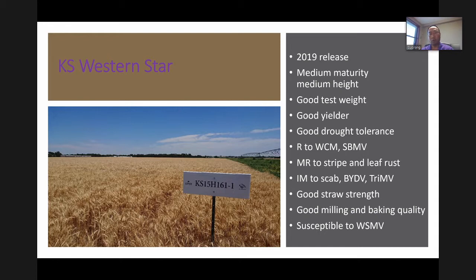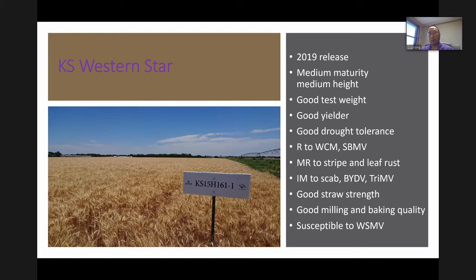That is very important in central Kansas. And it is intermediate to scab and Barley yellow dwarf virus. So it has a pretty good disease package even for central Kansas. So I think besides fitting into Western Kansas, this may also fit into some area in central Kansas. And this year we also already put it in the Kansas performance test in the central. So we will see how it goes, and then we decide where to target in central Kansas. It's pretty sure this will fit Western Kansas with its drought tolerance and the wheat curl mite resistance and the very good yield.